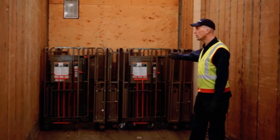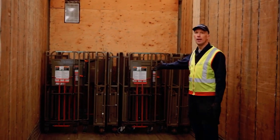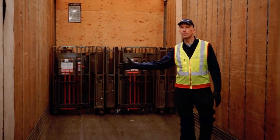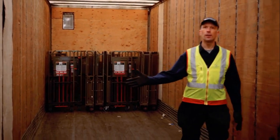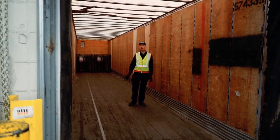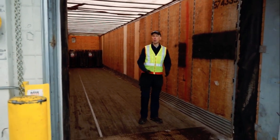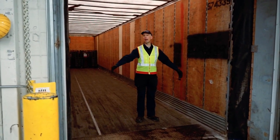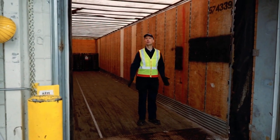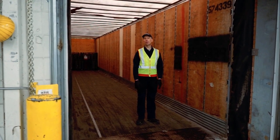So this is how we start the first row when we're loading the trailer with IDCs. And then we fill it starting at the front and we work toward the rear of the trailer. When we reach the rear of the trailer, we put singles across the back as opposed to doubles for ease of removal and for health and safety.